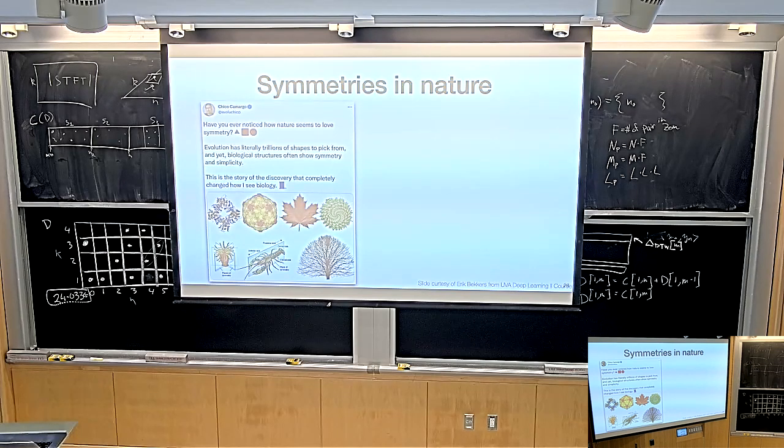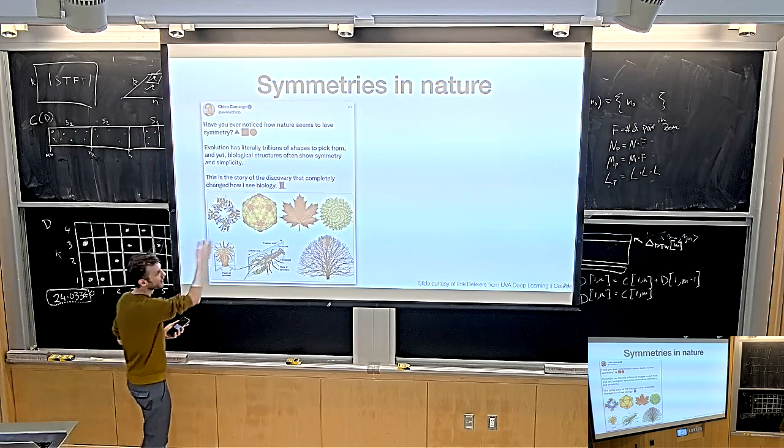And symmetries in the normal world, when you refer to the symmetry of an object, usually you mean mirror symmetry. But that's basically the same idea. Mirror symmetry means that there's a property that remains unchanged under mirroring. So when you say an object is symmetric, you usually mean that there is a property that remains unchanged under mirroring, like the 3D shape. Okay, so that's why people call these two things symmetries. And nature has many such symmetries.